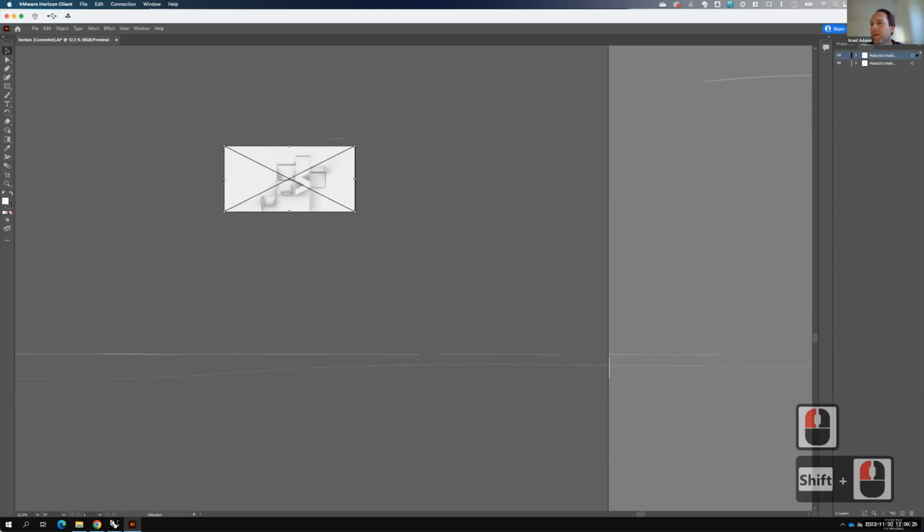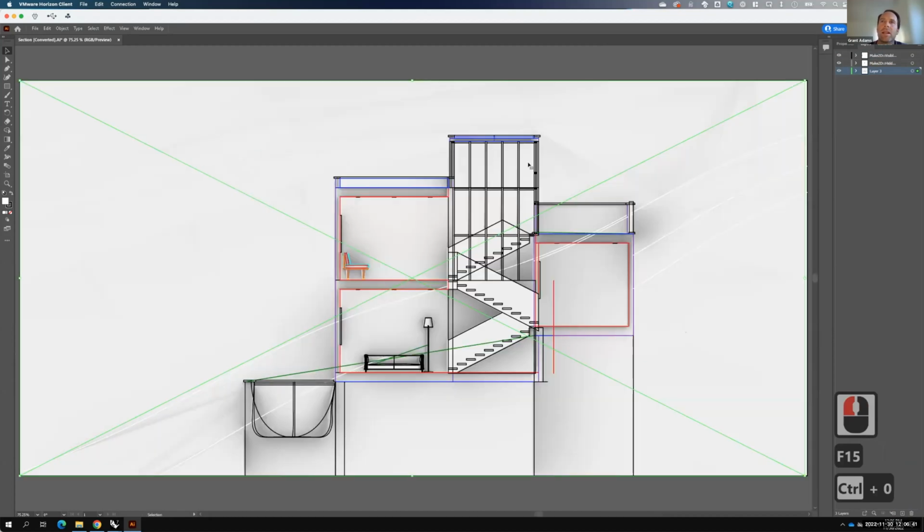And then it really needs to be on its own layer. So I'm going to click this little plus sign to create its own layer. And then to change the layers, I have the object selected. I will drag it up onto layer 3. And then I'm going to drag layer 3 below my other 2 line drawings. So now if I press Control-0, we can zoom in and see it a little bit better.